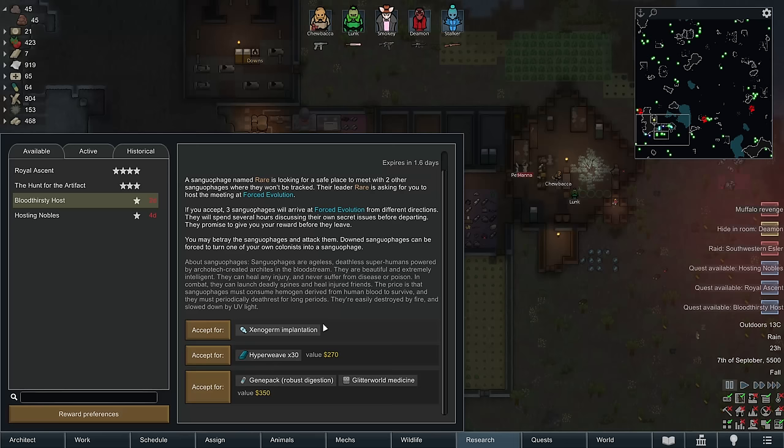Well, well, well. There's a bunch of vampires. They're looking to meet up. So if we accept this quest, three vamps will arrive at Forced Evolution from different directions. They will spend several hours discussing stuff, blah, blah, blah. Important bits. We can betray them, kill them, and steal their vampire stuff. Cool. Or we can just accept the quest and they'll convert one of our people naturally.